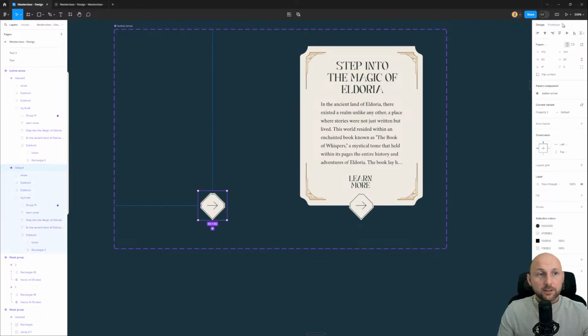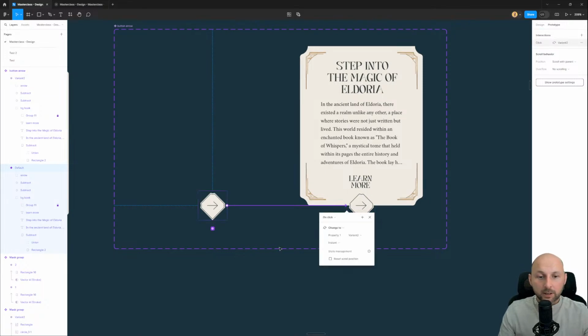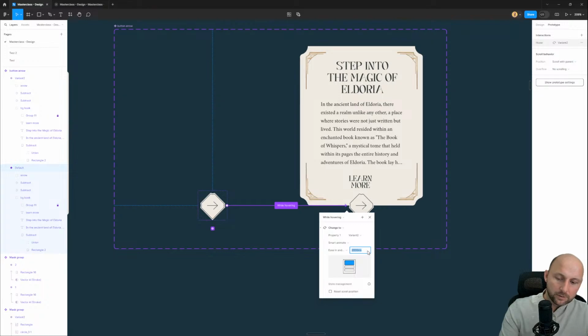Now let's connect. Select the arrow, go to the prototype tab and connect to the second variant, to the next arrow. Let's select while hovering, because this will be a hover effect, smart animate, ease out, and duration maybe 600 milliseconds.